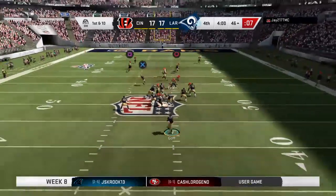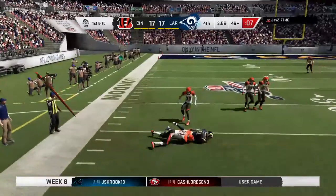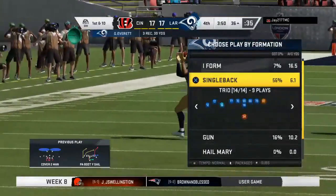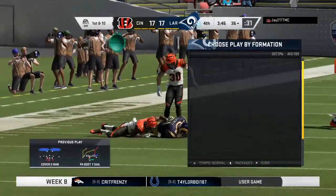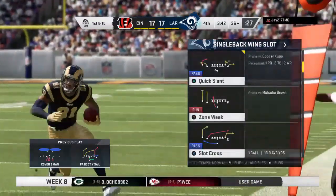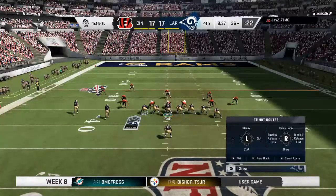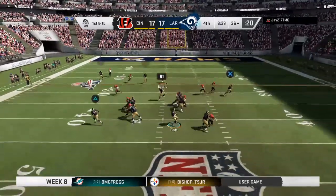Off play action. Here's Goff. Out left, he's got it to Everett. And he is tackled inside the 40, not quite to the 35. It's a gain of 11 and a 1st down, L.A. I got a kick out of that one, partner. You and I talk often about trying to hide receivers in certain situations. But a guy of his size, you can't really hide him. But the tight end drag route, definitely an effective way to sneak him across the formation for an easy completion and a first down.